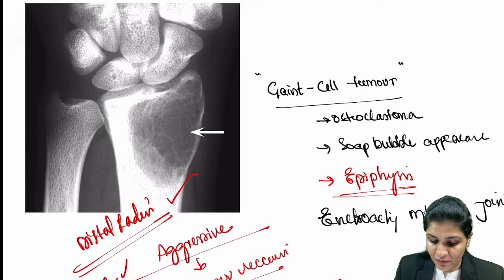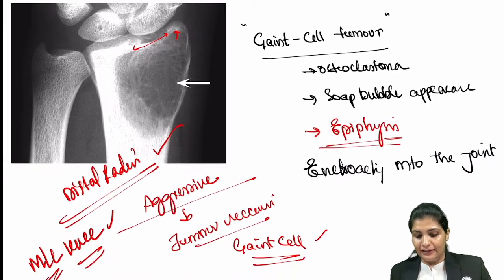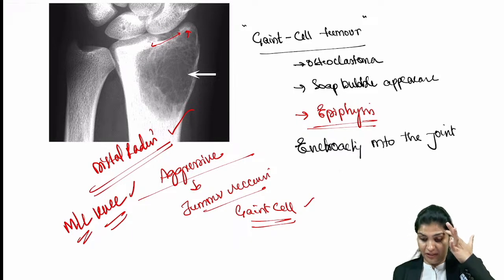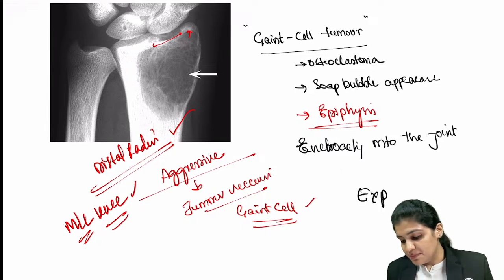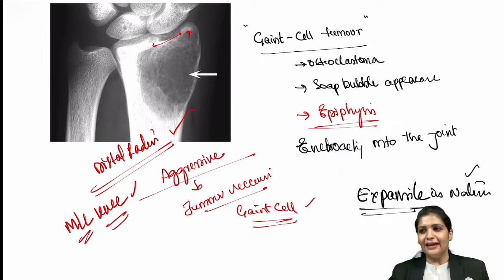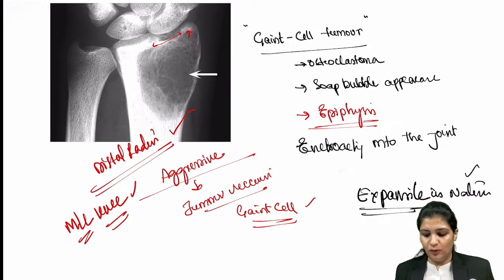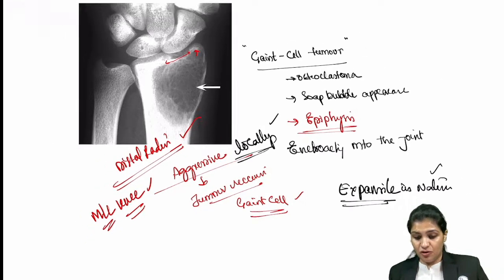So giant cell tumor, where it is going up to the joint, so the joint is involved and there is a soap bubble appearance. And what is most important is you can see the faint lines there, so that is the soap bubble appearance. So these are all the characteristics. And one more important thing is it is expansile in nature. Expansile, epiphysis, eggshell cracking, all these are peculiar to your soap bubble, right? Yeah, it is aggressive locally, no metastasis. It is aggressive but only locally. Very good, right? So that is your giant cell tumor.